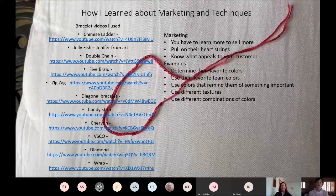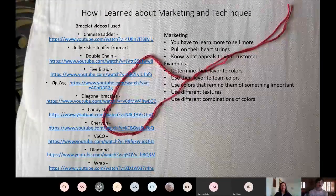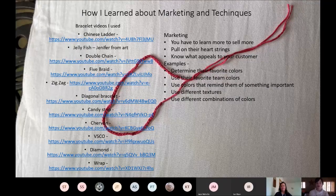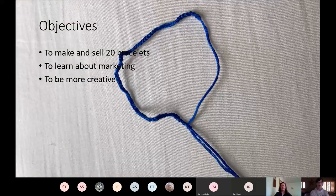Marketing: you have to learn more to sell more. Pull on their heartstrings. You sort of want to make them buy with emotions. Know what appeals to your audience. Examples: determine their favorite colors. Use their favorite team colors. Use colors that remind them of something important. Use different textures. Use different combinations of colors.